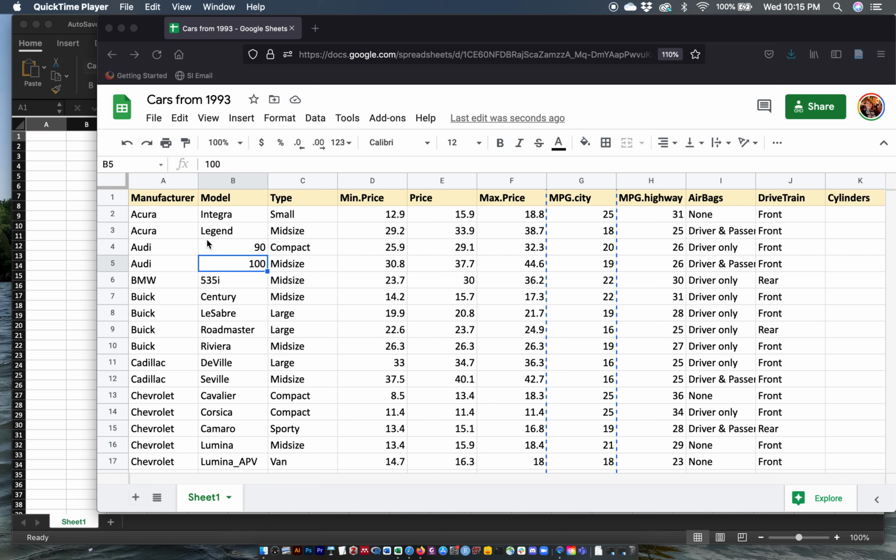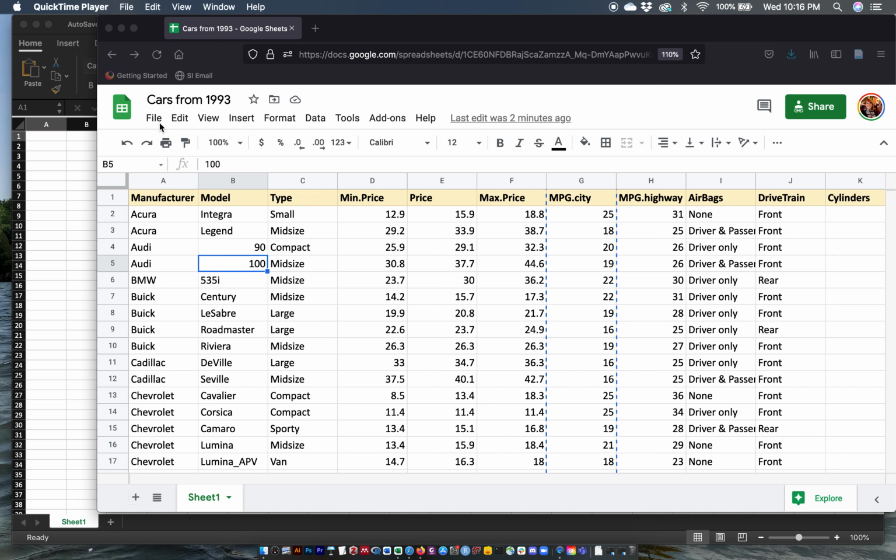Okay, so I'm just going to do some really simple ones that we covered in lecture 8, and I'm going to show you how to do them in both Google Sheets and Excel because they're mostly similar, but there are a few slight differences. All right, so the data we're going to use is this data set on models of cars from the year 1993, and I've corrected the errors that I introduced earlier.